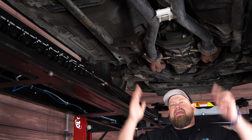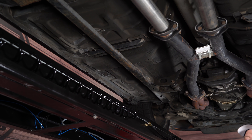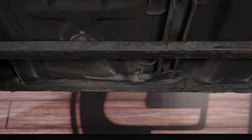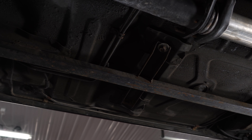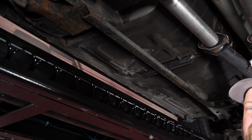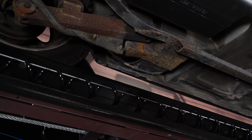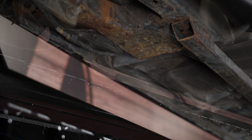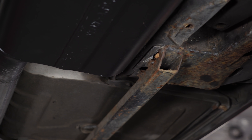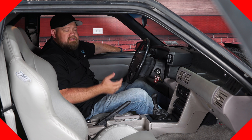Check the floor pans — floor pan rust is very common in Fox Body Mustangs. Full pans are available but require welding and can be expensive to install if you can't do it yourself. Also make sure nobody has jacked the car on the floor and cracked the pan. Our car has subframe connectors — a very common modification that makes the car ride better and the chassis stiffer, and definitely something you want, especially on a convertible. The last area to check is the torque boxes. With the 4-link style control arm in the back taking a lot of abuse, these can crack and rip the floor. Repair kits are available but can be expensive and time-consuming, so this is an area you definitely want to check when buying a Fox Body Mustang.